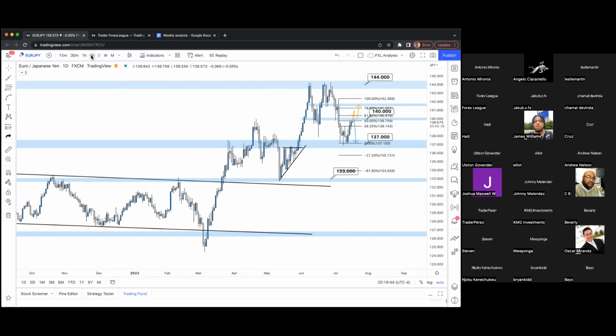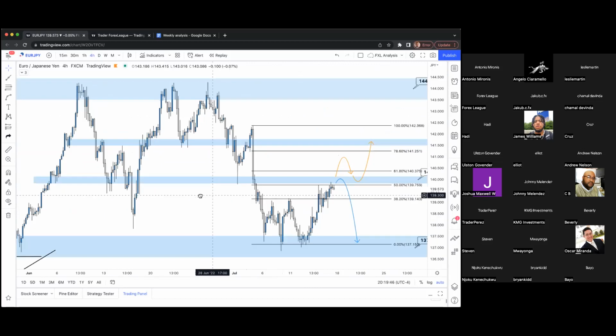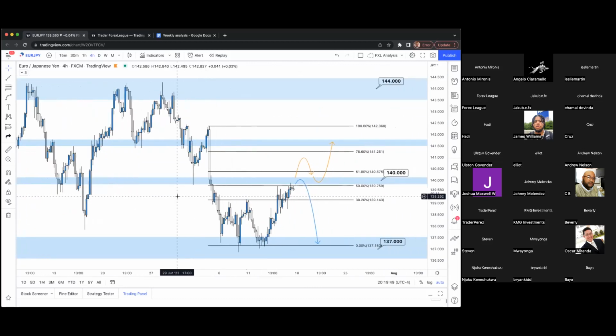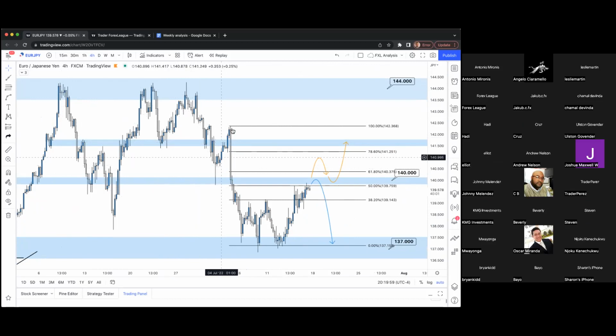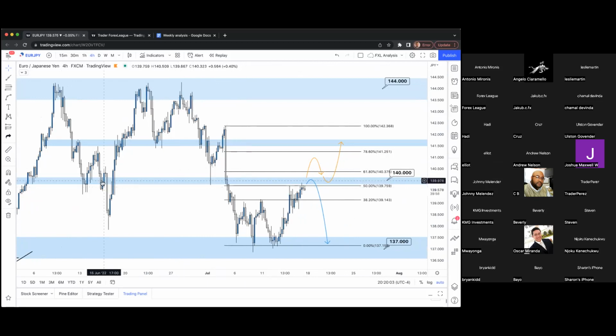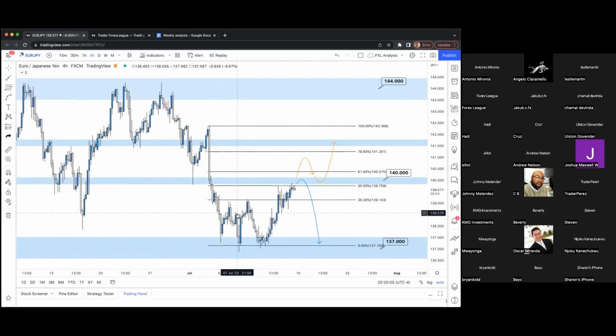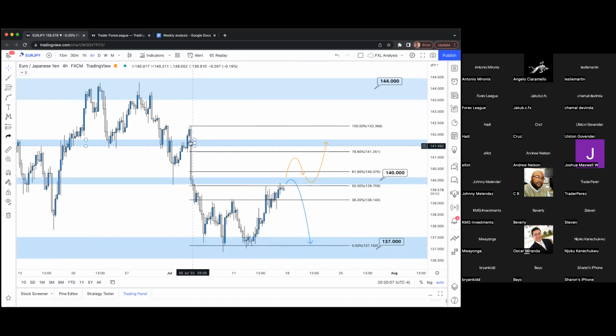But let's go to the 4 hour for a second. I want to show you guys what's happening because we are technically bearish here on the 4 hour, right? We could see higher highs, higher lows, higher highs, higher lows. Then we started to get the change here, right? We broke this higher low, got a new low, got a lower high. Then we took out this level here at 140, which was this higher low. So definitely bearish now since we broke through these two levels.